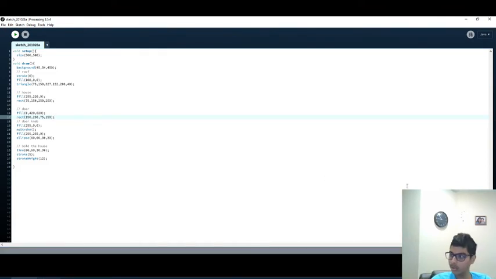Okay, house check, door check. The doorknob should have. Let's see, I mixed it up. Why did I mix it up? Should have been 160. This should have been 30. This should have been 10. And this should also have been 10.